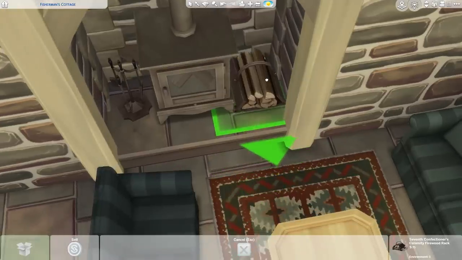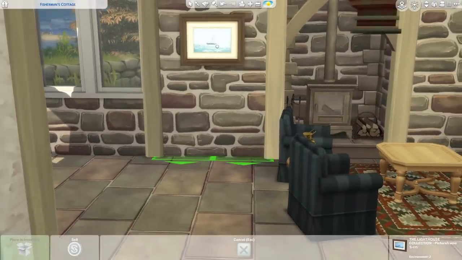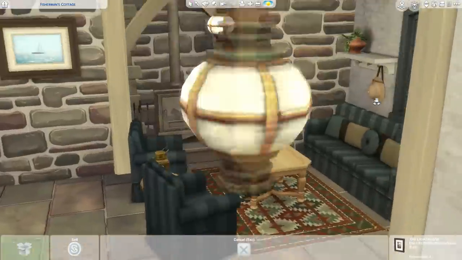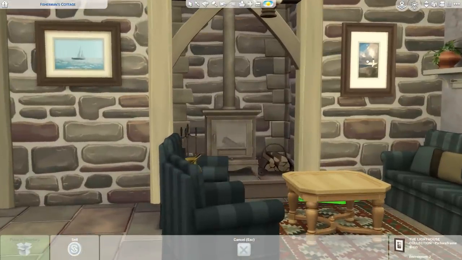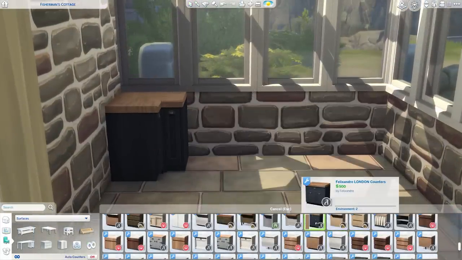Those sofas, by the way, are from Harry's Heritage Collection. They're one of her first pieces of CC, I think. And they just come in some really nice swatches. They're recolors of the ones from Cats and Dogs. And these wonderful paintings that I'm putting up are from Charlie Pancakes. They are from her Lighthouse Collection.